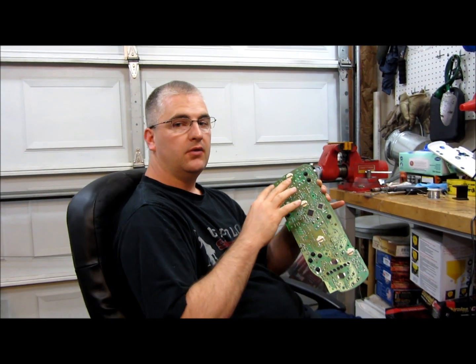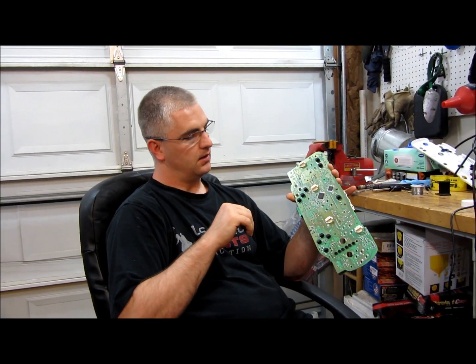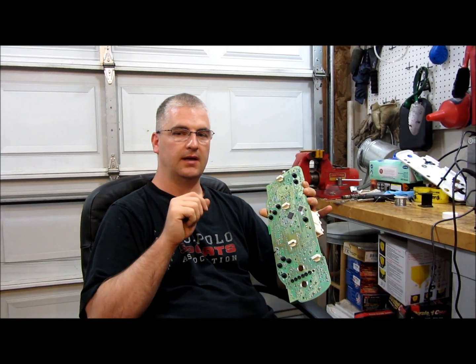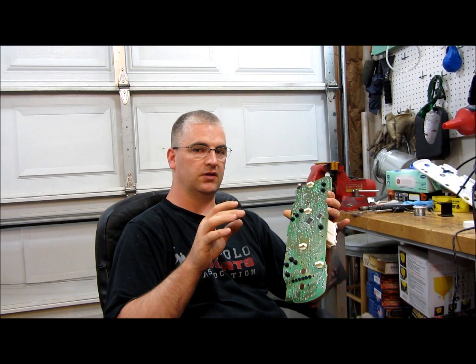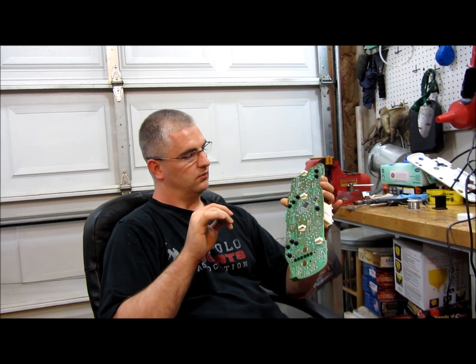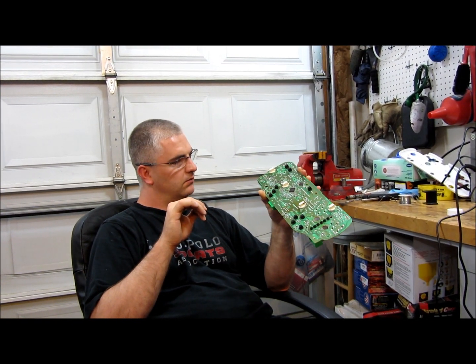I went ahead and made a repair on this solder joint here, the one that was cracked. And all I did was apply a little heat with the solder iron and just give it a little dab of some solder. And you want to make sure that you don't bridge to another solder joint because you don't want to short it out. So be very careful when you're doing that. And then it looks like it's pretty good, and I think I fixed the problem.